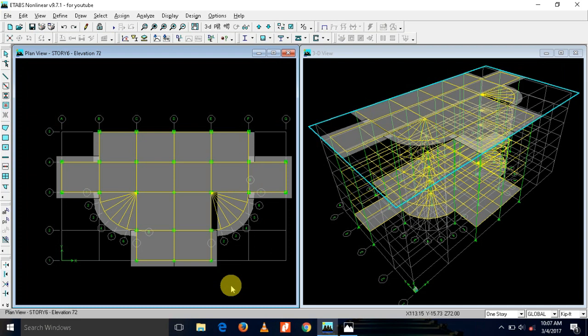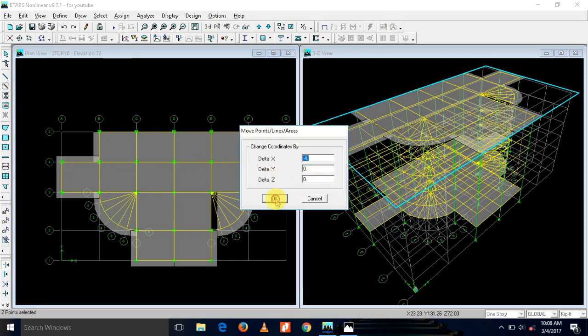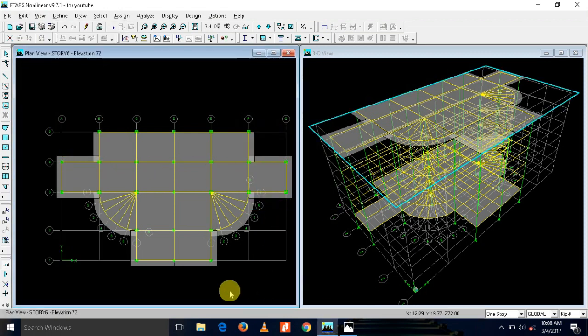Maybe the point we selected here was this one, edit, move. Okay, now it's okay. This point was selected, so that's why we got the problem.